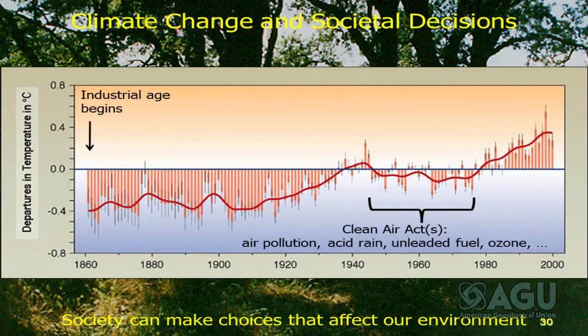So there are two points to this graph. One is that there was an effect there, and we know what the effect was, and it had an effect on global temperatures. But the other is that worldwide, we went and cleaned up the environment, which was a good thing. And we decided to do that. It happened in the 60s because of the environmental movement and worry about acid rain and forests turning brown and all of that stuff. What we did in this country then went to Europe, and they cleaned up their act. So this says we can make global environmental decisions.